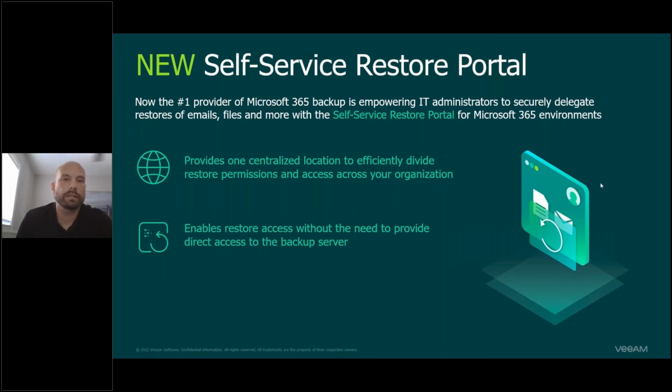And you're working through those tickets. With self-service restore, as long as you trust the customer, they'll be able to go in and make those small restores as needed with the emails and the files, and things like that. You don't trust all your customers, depending on if it's a small business and they don't really have a lot of IT knowledge. You may not want them in there doing that, but that's always in your control as well. So that's one of our newest features that was added in V6.